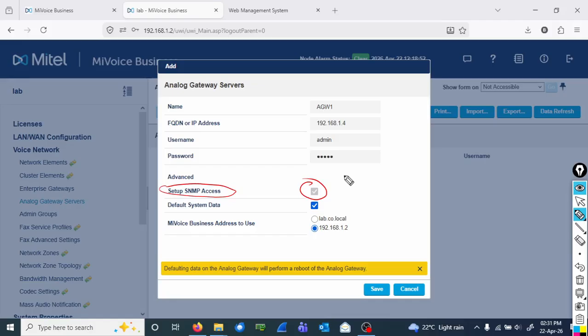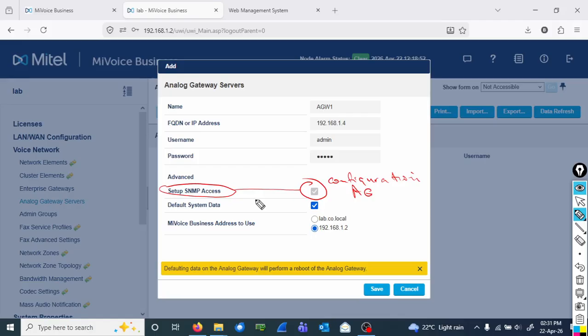This is to protect it from being deselected, because we use this SNMP to send configuration to the gateway. So that is the importance of this SNMP. This is why SNMP is here and it's ticked.